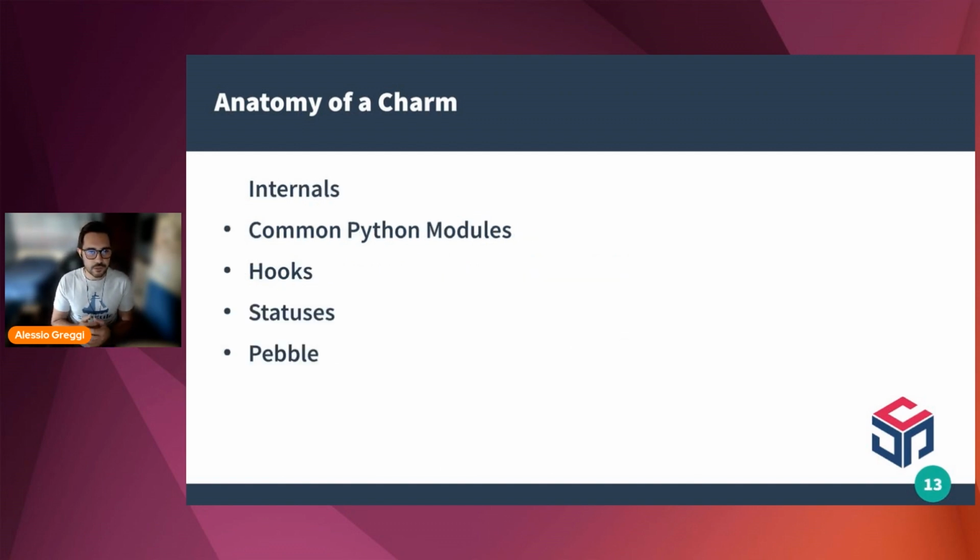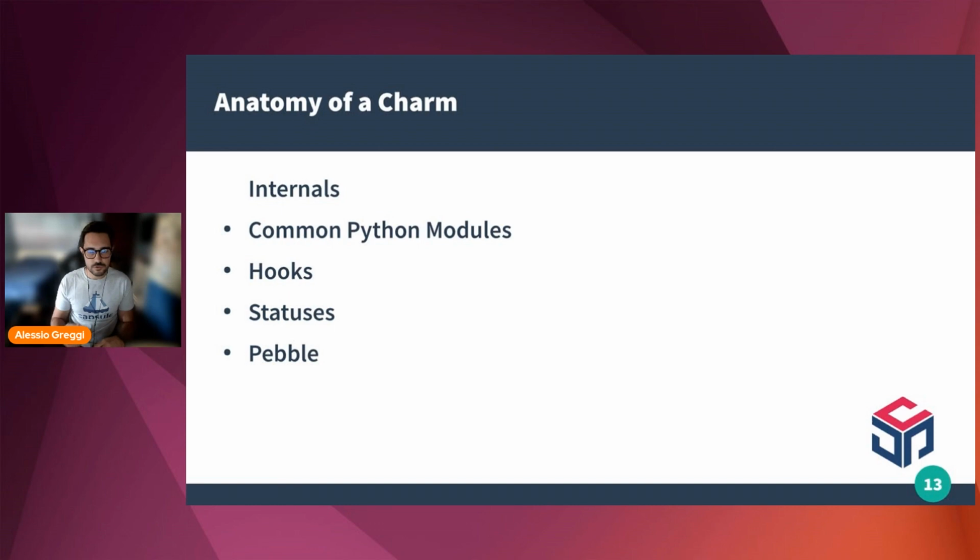So now I wanted to talk about the internals. As you can see in the list, I mentioned the most common Python modules. So if you are developing a charm, it could be really useful to know the most common modules that you can use inside your charm.